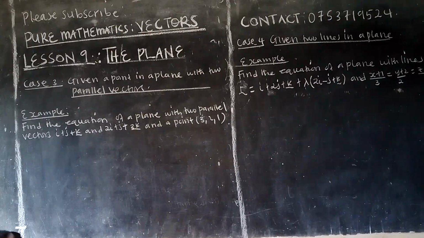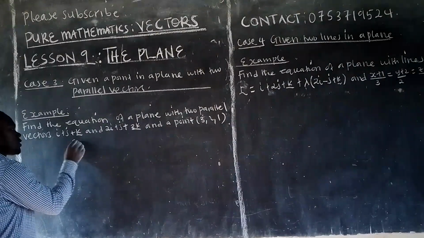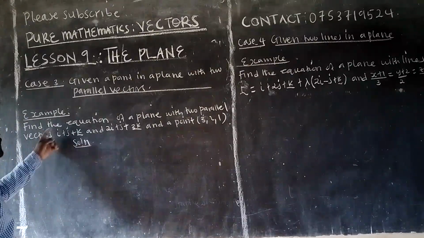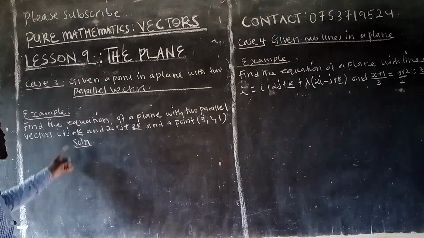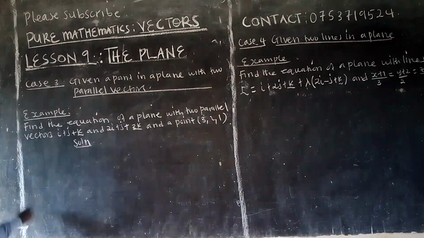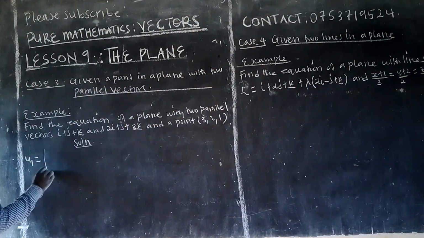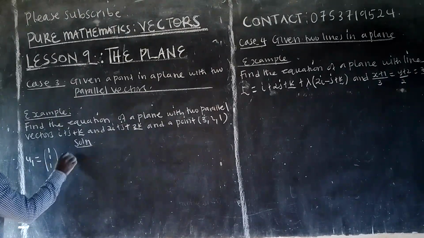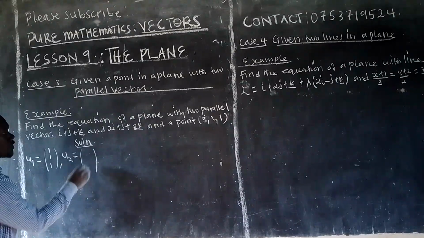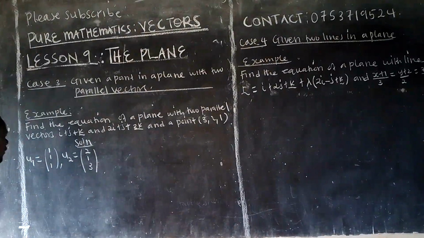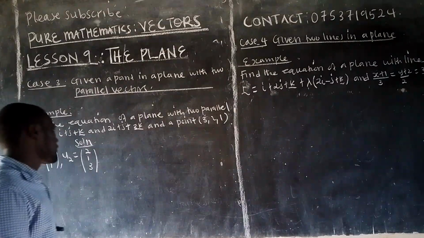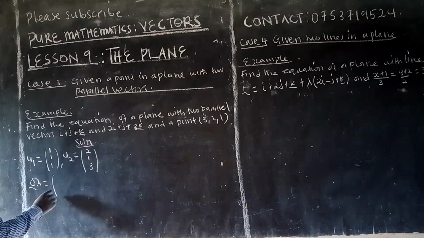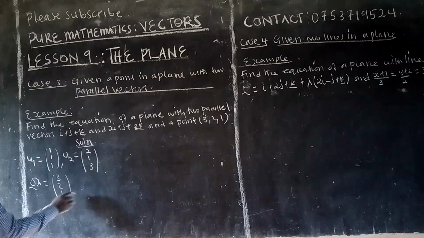So the point in the plane is OA. You all know that. So, solution. Now with the two parallel vectors, let's say find the equation of the plane with two parallel vectors. The first parallel vector is this and the second parallel vector is that. So we shall now say that u1, the first parallel vector, is (1, 1, 1). Then the second parallel vector is (2, 1, 3). Those are the two parallel vectors. And the point, OA: a point on the plane, you always call it OA regardless of what I put there. It is (3, 2, 1). That's our point.